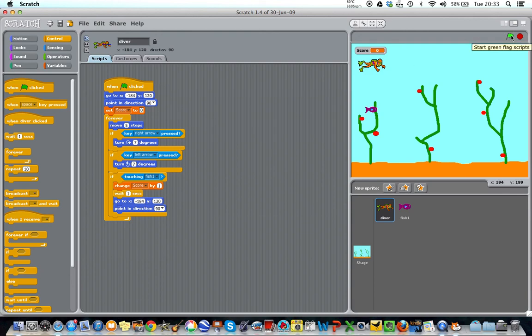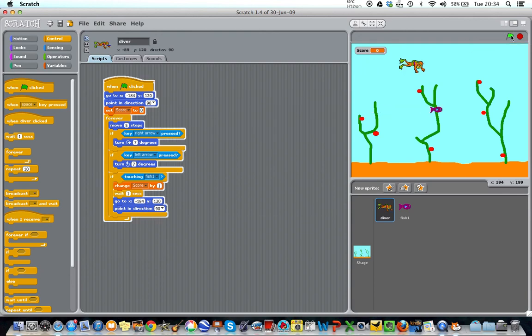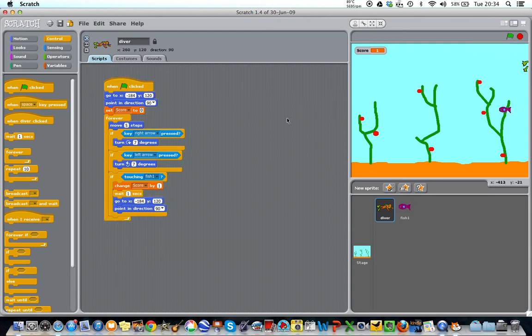So now if we play the game, got our diver moving around, and if we try and catch the, we missed it. Try and catch the fish, there we go. Score went up by 1, and then we sent him back to the beginning. Just one little tweak I'd like to make to this. The score went up by 1. It was nice that he waited before he went.